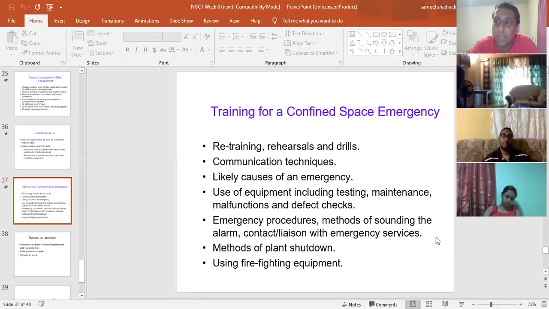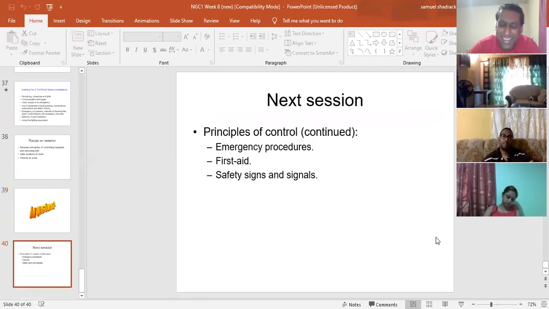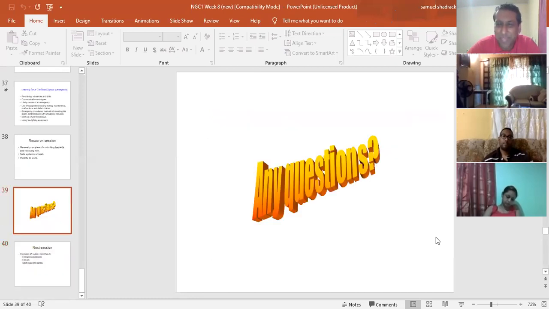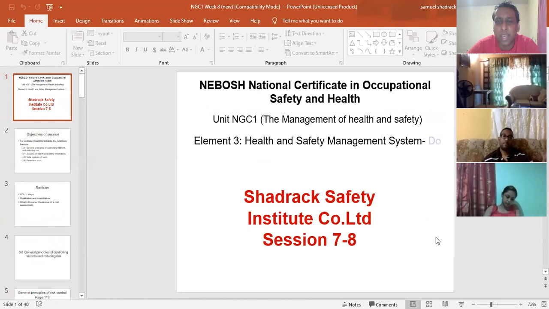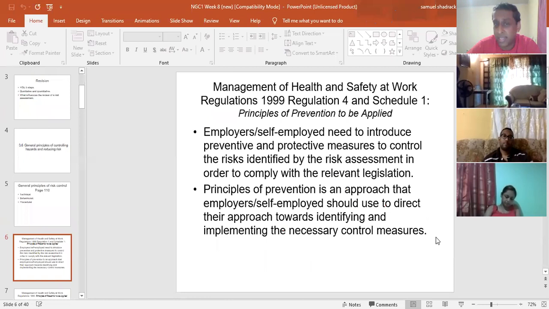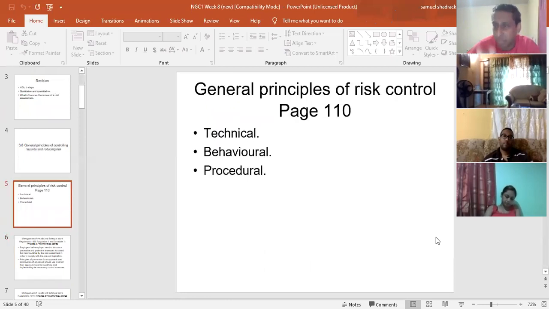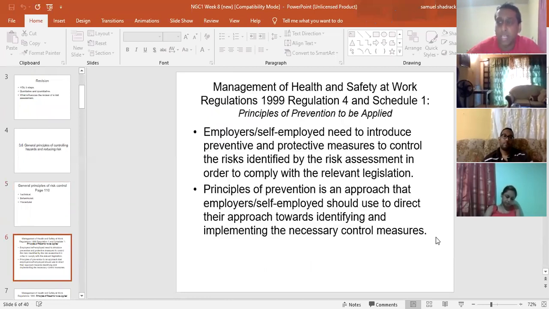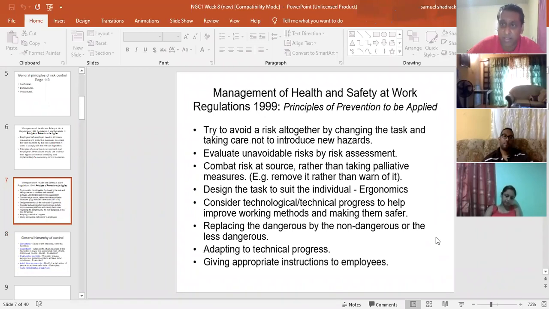The controls seem to be dictated by a law. The law was the Management of Health and Safety at Work Regulations 1999. I could try to find it back for you. That law said that there were 2 formats of controls to be put in place. Yes, I know there were 3 categories here, but I'm talking about the law. One is known as the principles of prevention. The other one is known as the hierarchy of control. Both of them, if correctly applied, would reduce the risk to an acceptable level.